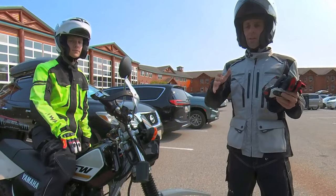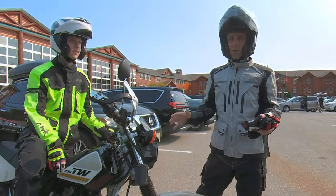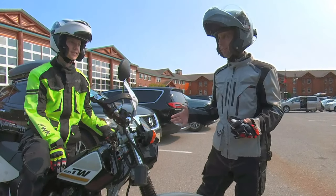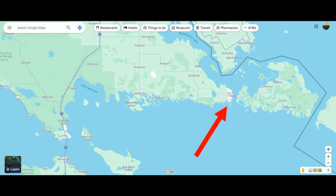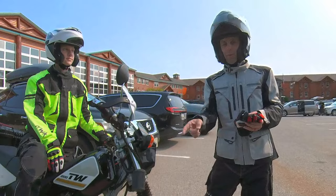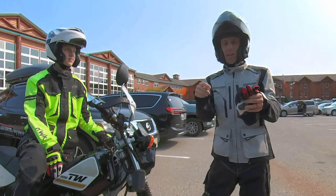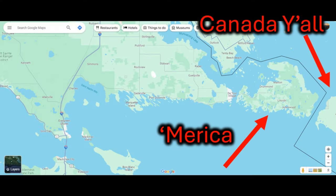What we're going to do is first cross the Mackinac Bridge. The only sketchy part is that the Mackinac Bridge is sketchy. Yeah, exciting. Now, the whole purpose of this is to get to Michigan's Upper Peninsula, where we're going to go east out to Detour Village, except there's a ferry boat there that takes cars and motorcycles to Drummond Island, which really is the dead end. It's a chain of islands along there, and Drummond Island is the end of the United States. And the next island over, Cockburn Island, is Canada.